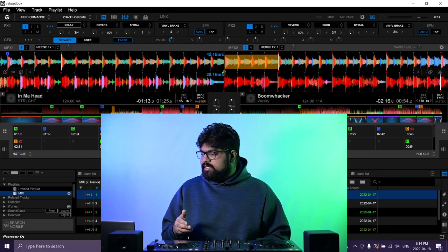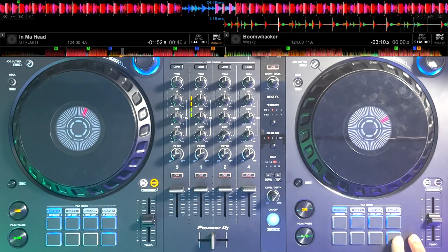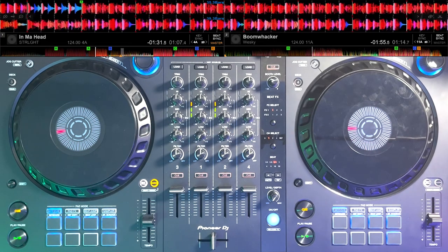What if we run into a situation where the next song we want to mix in is not harmonic to the previous song? In this scenario, our first track is still the same song as before, but our second track is at a key of 11A. So this is way off the mark in terms of our Camelot wheel, and we'll be able to see while we're mixing that something will just sound a little off. So at first it sounds pretty okay, actually, but right when we swap the bases, something's just off. These two songs are just not melding together anymore.